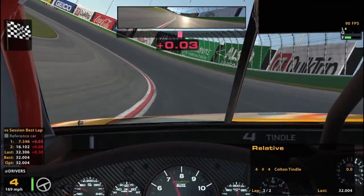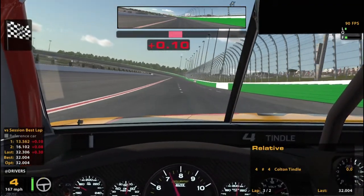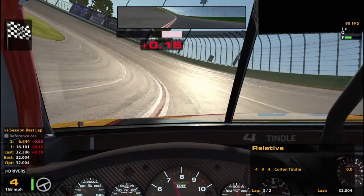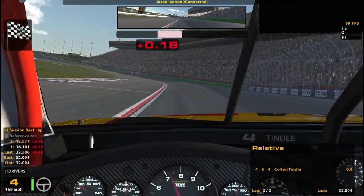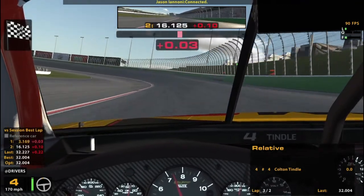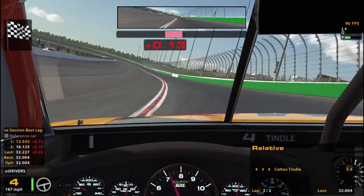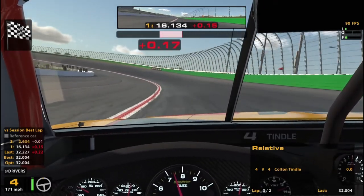Now, rumor has it that in the Xfinity car here, once the tires wear a little bit, it is a little bit difficult. You might have to lift a little bit to hold your line. I have not felt that yet. I did a handful of laps in practice and was in the draft, but never felt the need to lift at all. So, I don't know. Haven't felt it yet. Obviously, once every car is all together, we're probably going to be hitting newfound speeds. So maybe that's when things get interesting in terms of the lifting. But so far, I've not felt it.